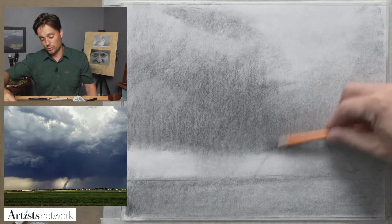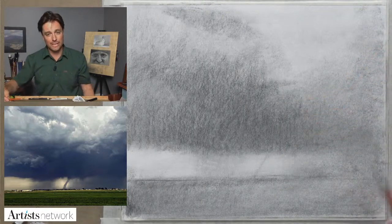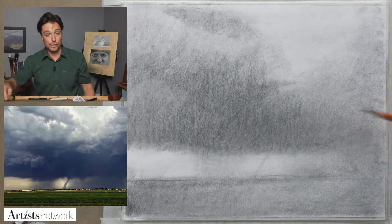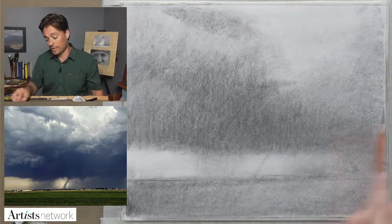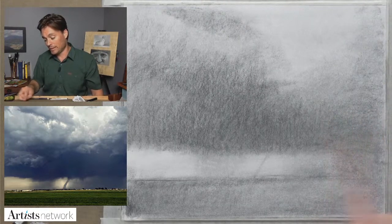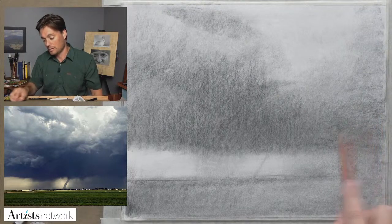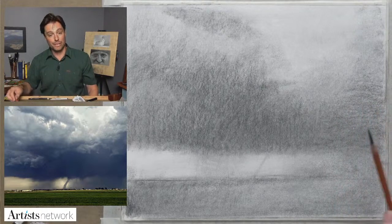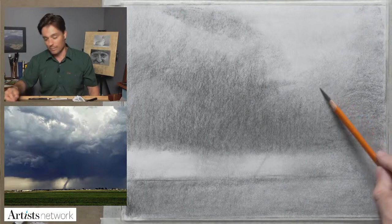And this is what's cool in drawing, that we're each going to have our own sensibility with regards to that. So some of you may feel compelled to make everything in sharp detail, and others may want to leave it completely expressive and abstract. But really, the only way I know of being able to be in control of that is to think about it in terms of building it up as a whole first.